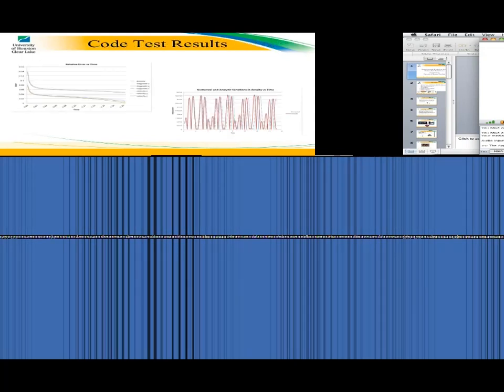You can see here this is my error versus time. I looked at the velocity, density, and magnetic field in all the different directions. You can see they're pretty small. I mean, we're talking about less than 5% error in the code. I only ran it, here you don't show the results up to this far, which is just a little bit of time. The reason is because there's numerical dispersion going on as well.